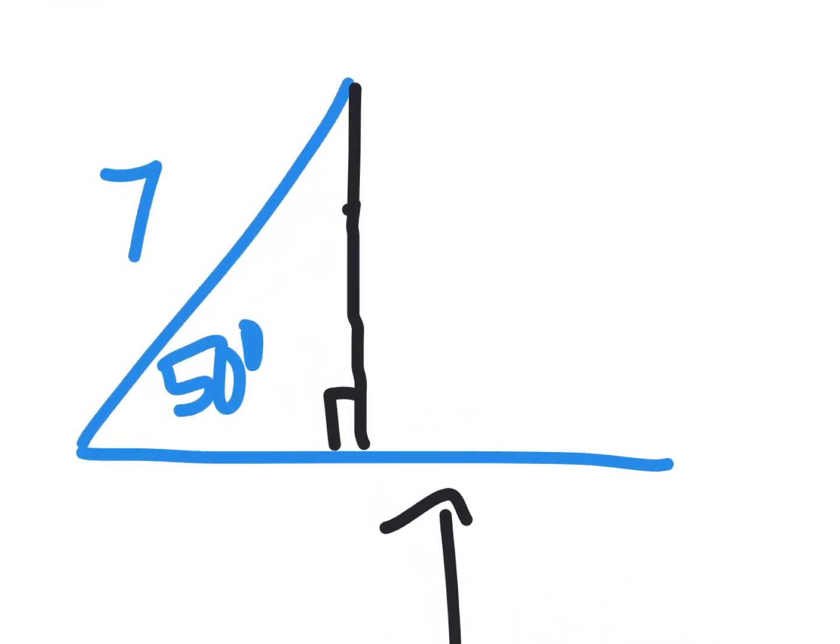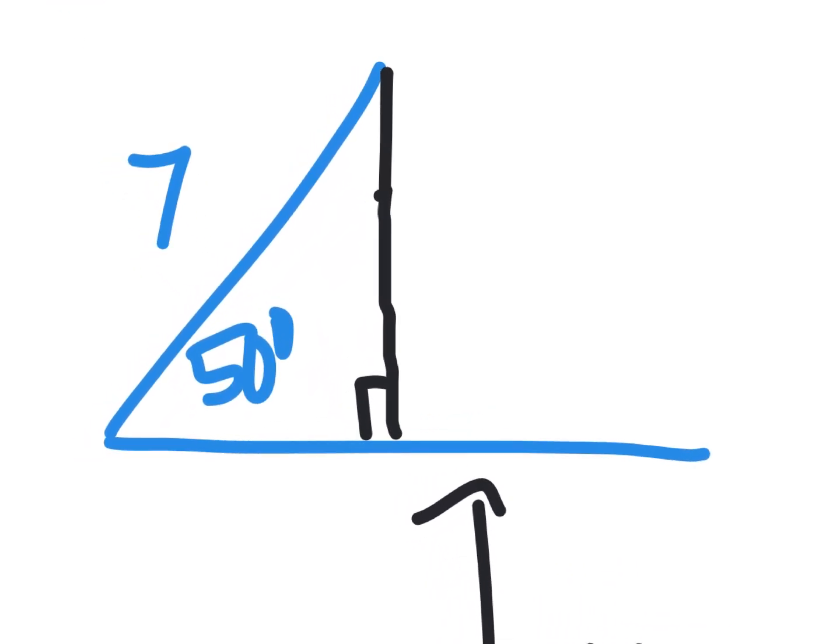Did I give you enough to be able to use the law of sines? Here's the rules in law of sines. Pay attention. You need an angle and the side across from the angle. Did I give you that? And you need one more piece of info, because you have to have 3 pieces of info. Do I have at least 3 pieces of info? Yeah, I got enough. I can find anything on the triangle anywhere. And because I have an angle and a side across from it, law of sines is perfect. Okay, so everybody go off to the side and write the law of sines.